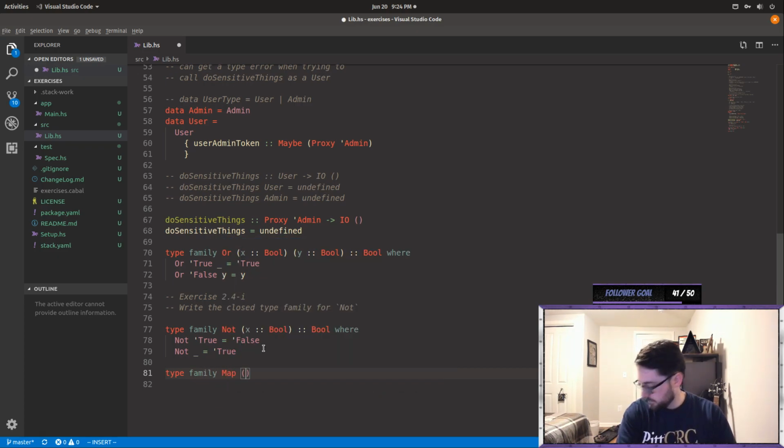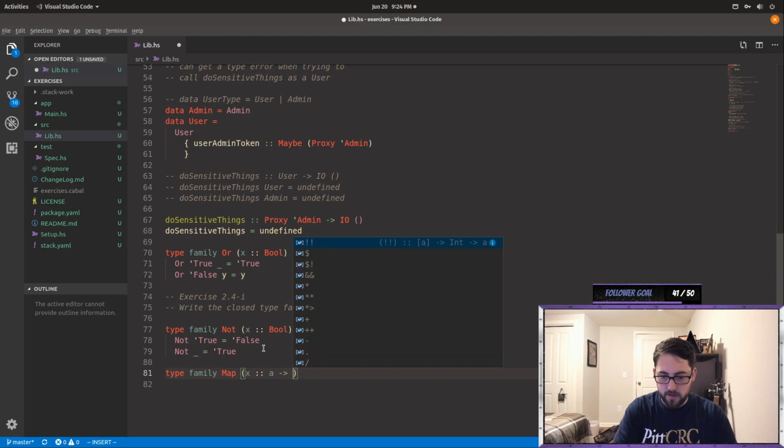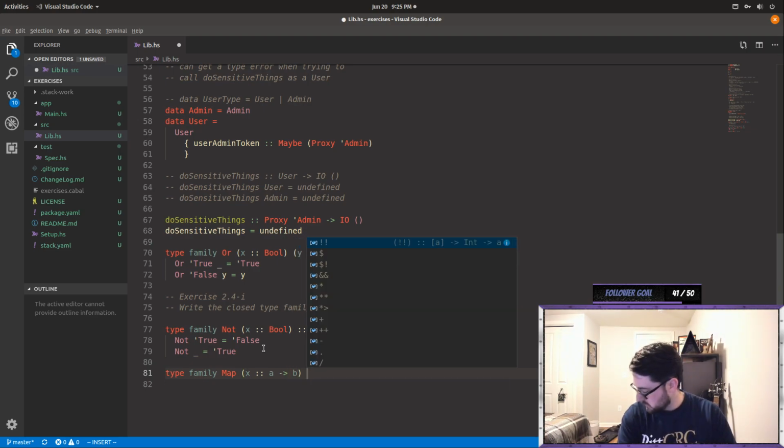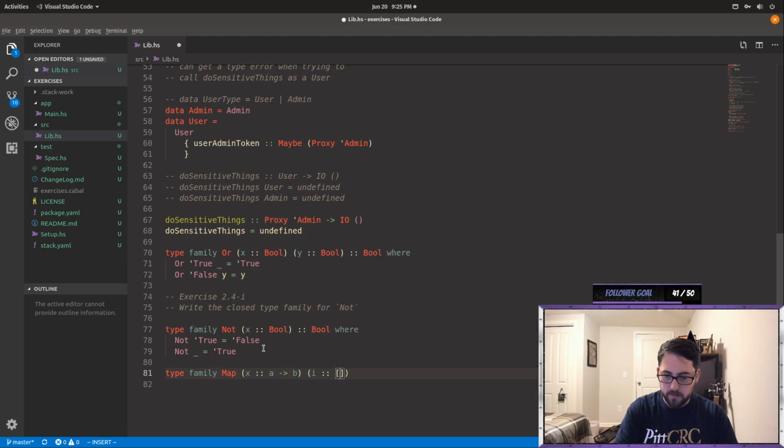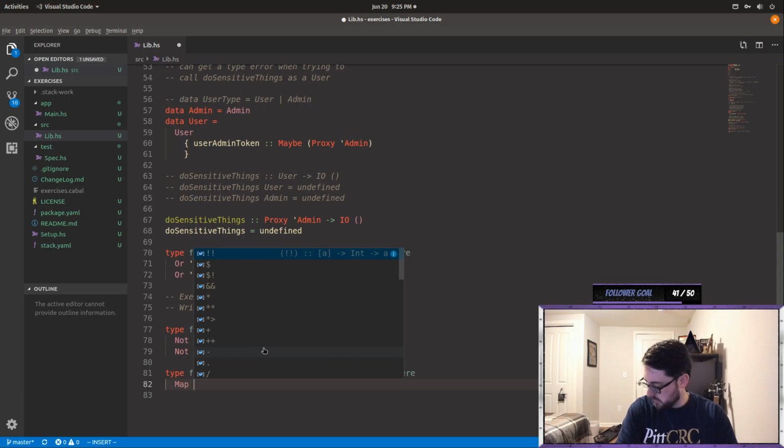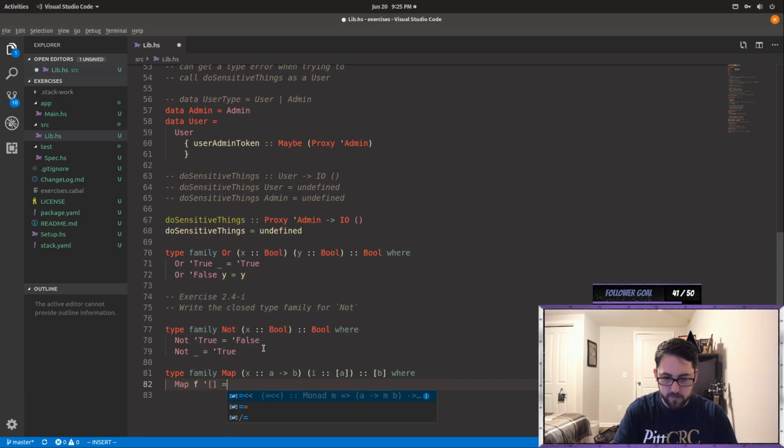X, a, b, list a, list b, where map f empty list is empty list.